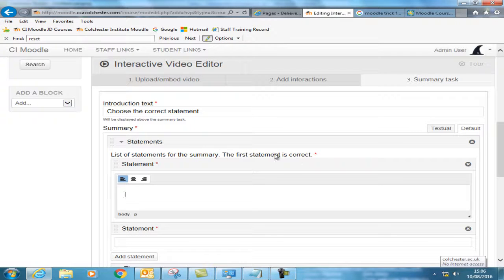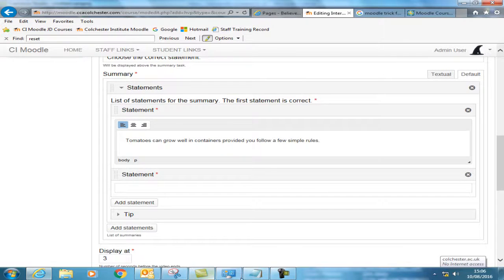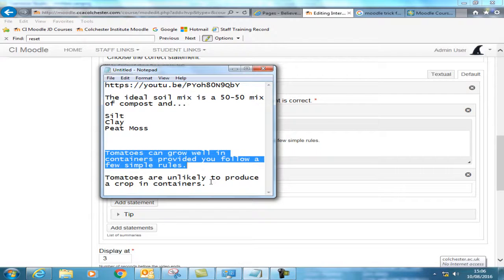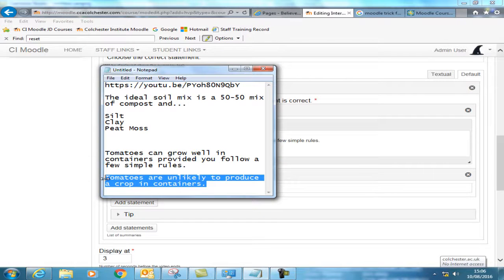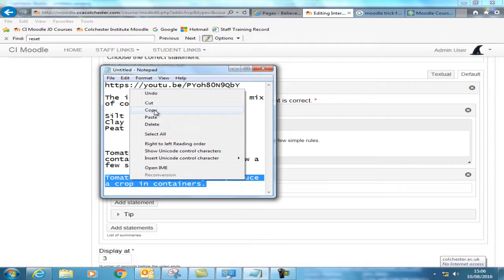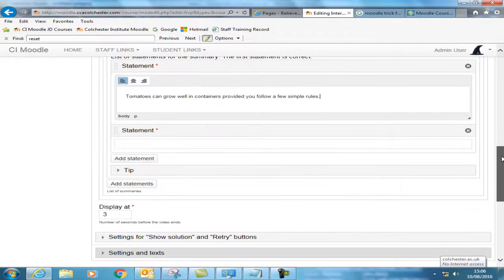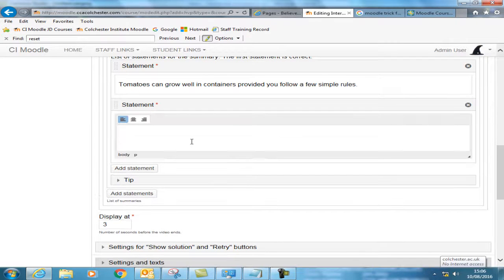By default, as it mentions here, the first statement is correct, and then a contrary statement in here, and you could add more statements as you wish.